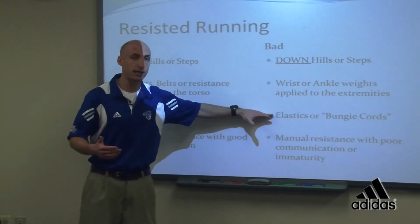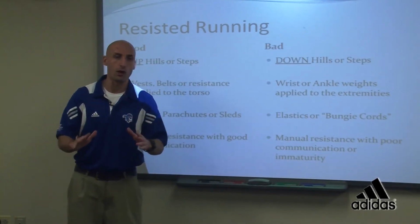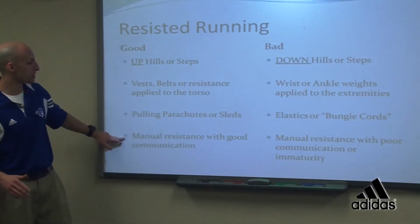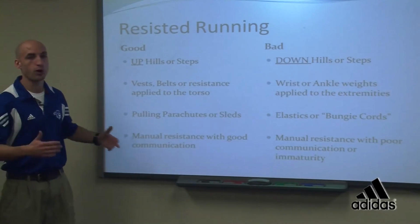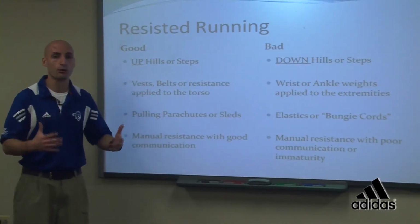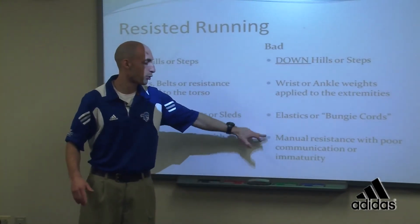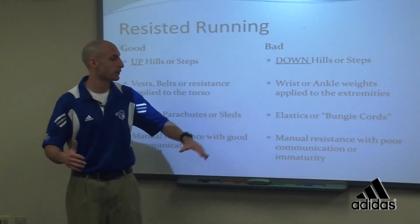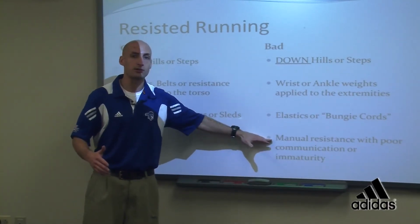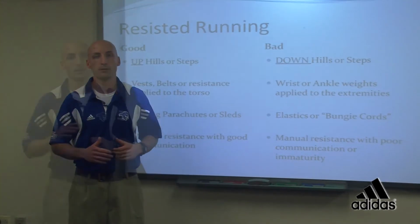In theory, it's a good idea. In practice, I've seen enough break and injure kids that it's not something you really want to use. Good, manual resistance with good communication. So that's if I'm going to run and my friend's going to try to stop me on my shoulders, if we're working together and we're doing it right and working hard, it's a great drill to do. It's bad if we use manual resistance with poor communication or immaturity, especially with younger kids that aren't ready to do these kinds of exercises yet, can't communicate properly, you might see some injuries.